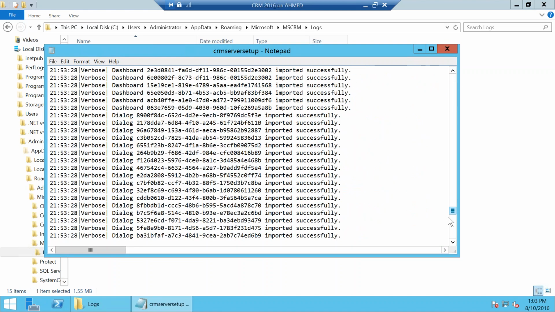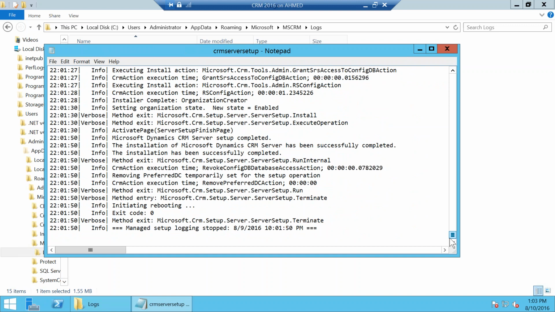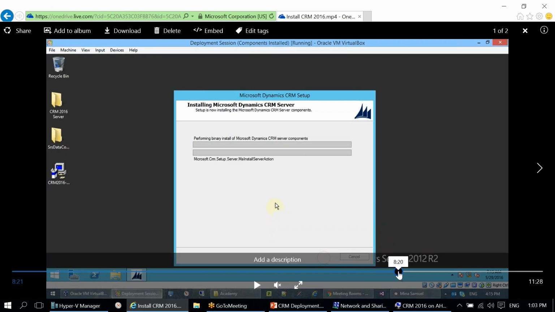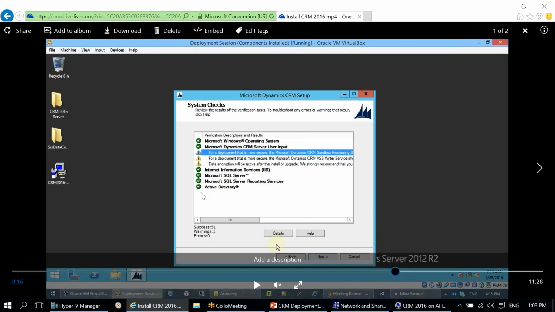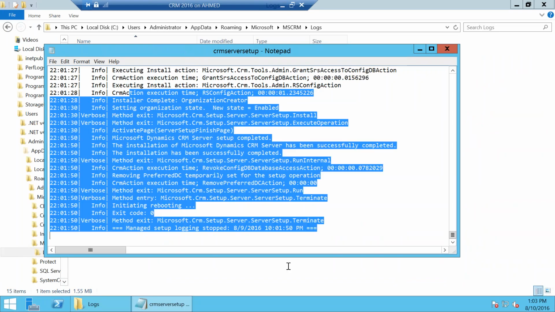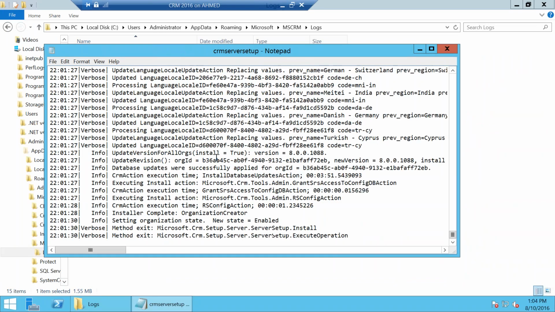Of course, it's a bit verbose. So you just need to check the time stamp of where you think the problem happened. Actually, the screen that I showed you just now actually logs in that file. So if you see a red X icon here, you can go to the log file and check for errors.